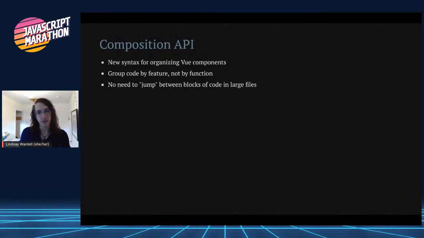The other benefit of this not needing to jump is if you need to extract any of that logic into, for example, a mixin in the past, you're able to use the Vue Composition API and extract it directly into an understandable format that's the same as if you were using it in the component, and then just import that file and use those methods that you create yourself.